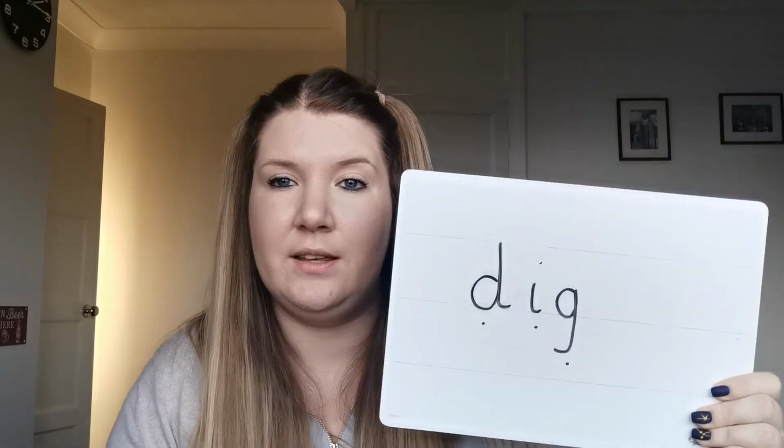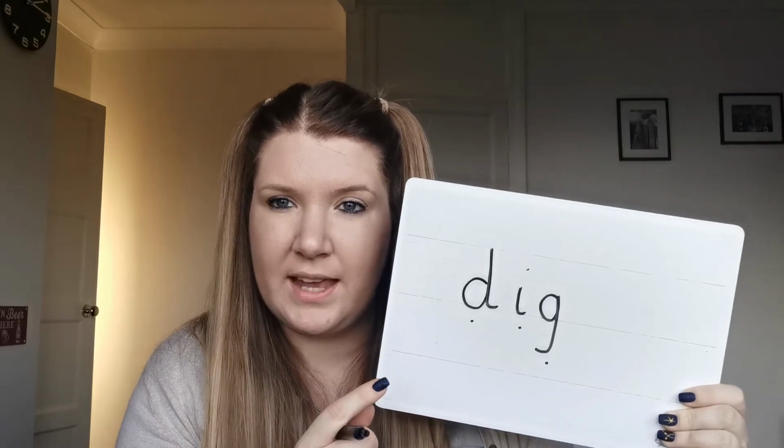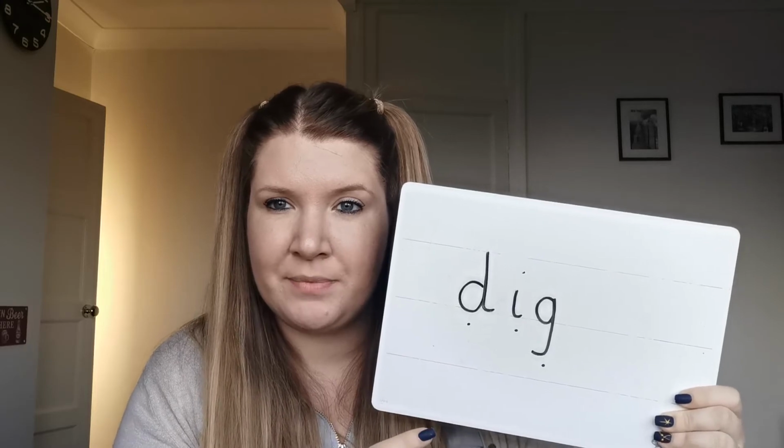So I'm going to write it on my whiteboard. Normally we would use the green words in the classroom, wouldn't we? I'm going to write a word with the D sound in it, and you're going to have a go at either Fred talking it in your head or Fred talking it out loud if you're not sure, and then putting it all together and blending it all together. Are you ready? So here's your word. Have a look at the sounds. See if you can Fred talk them and tell me what it says. If you want to pause it and have a go all together, that's fine.